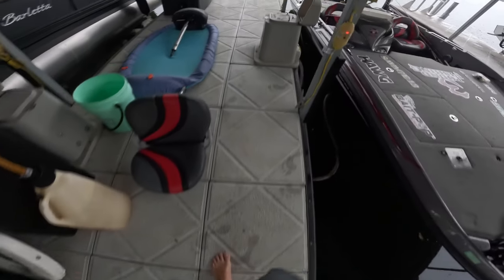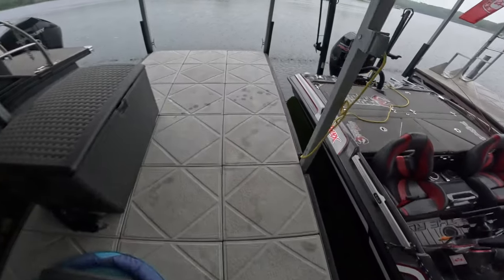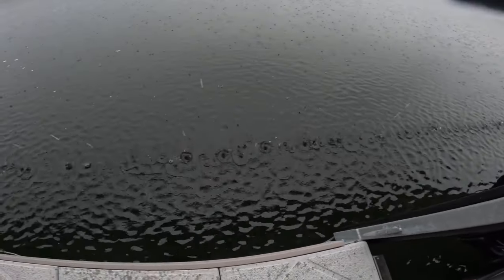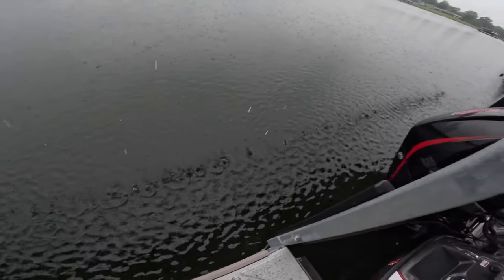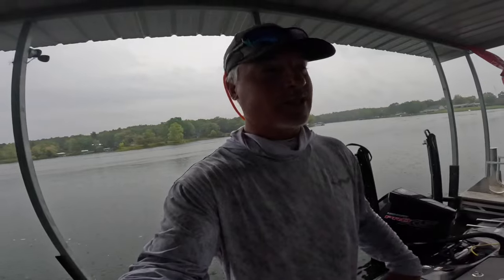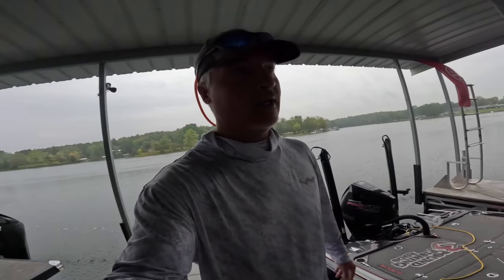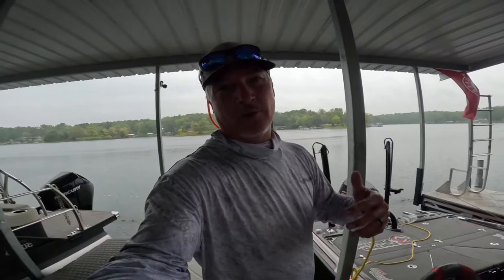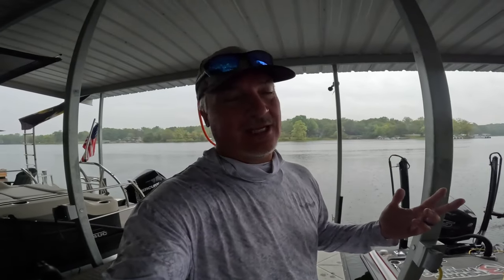And as you see, the rain has really settled in. Check it out. That was a short trip, guys. We were out there less than an hour. Six fish, probably missed a couple more, but we were trying different things. Always adjusting to what the fish are wanting, especially during this transition period from summer to fall. We've got water temperatures now sitting around 80, and I'm telling you, it's kind of a confusing time for them.